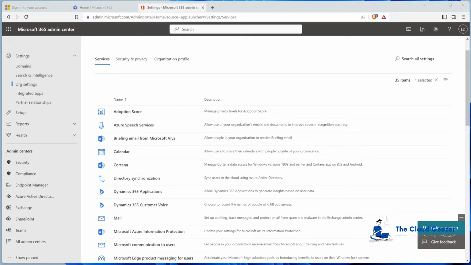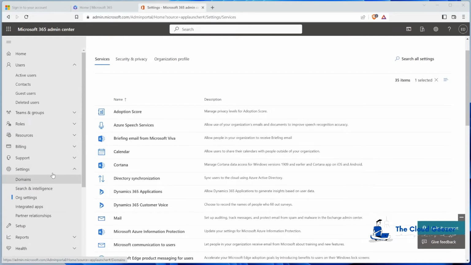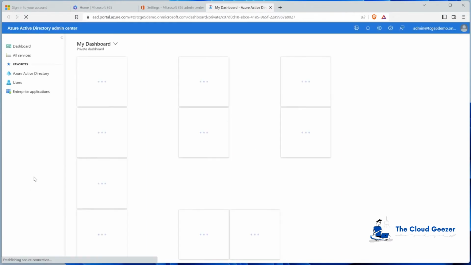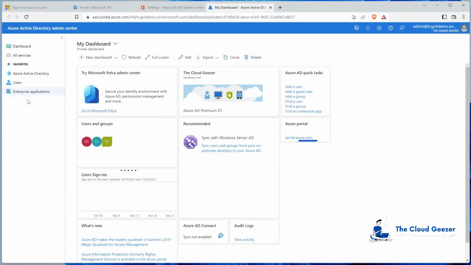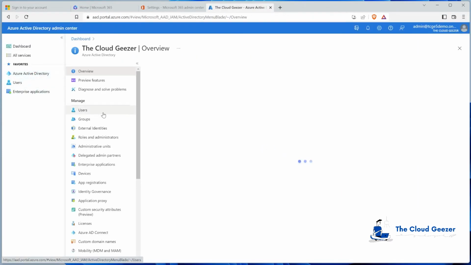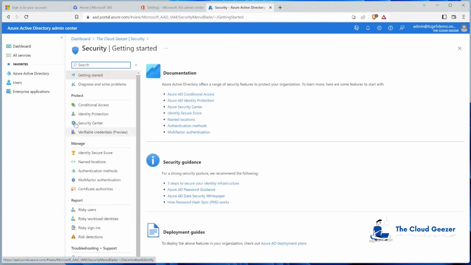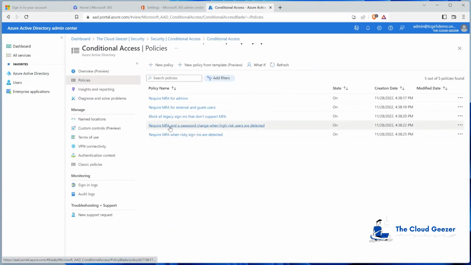So let's have a quick recap of how to get to those conditional access policies. What you want to do is go through your normal admin center, go down to the Azure Active Directory, and if you go in there, you'll find there's a security tab down the bottom, and under security, there is conditional access. This is where everything is set for these policies which you provide.